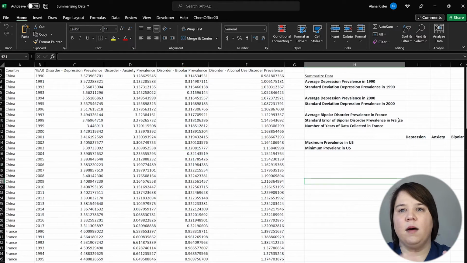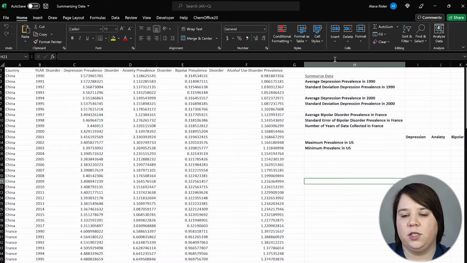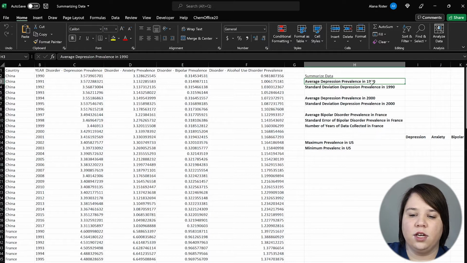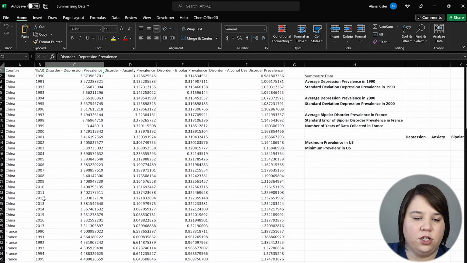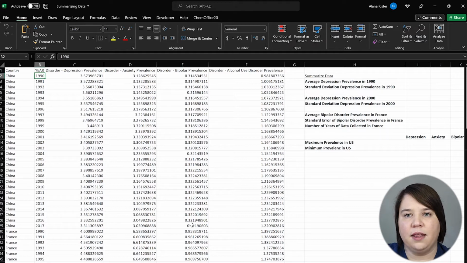Over here, I have a couple questions that I want to be able to answer. The first one is looking for the average depression prevalence in 1990. One of the ways we could do this is to sort all of this by the year and then select an array.